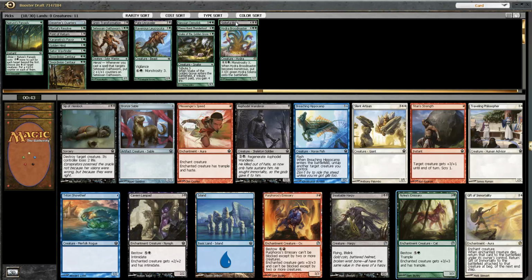I don't mind having double black for removal spells at the 6-drop slot, but I don't really want it on a 4-drop with Insatiable Harpy. That could be wrong. Could be wrong. Not gonna lie about that. Goodbye, Deserter's Quarters. I don't think we're gonna want you. Do like our 2-drops, though. Don't like our 3s at all.